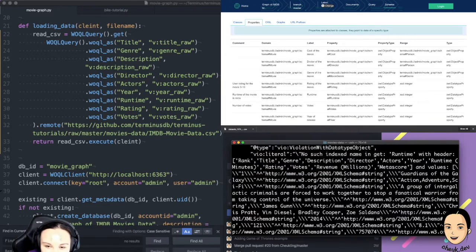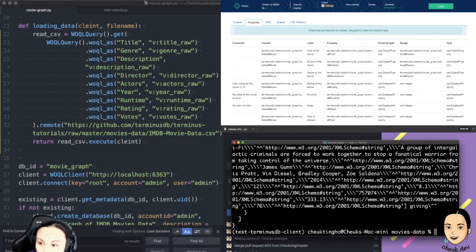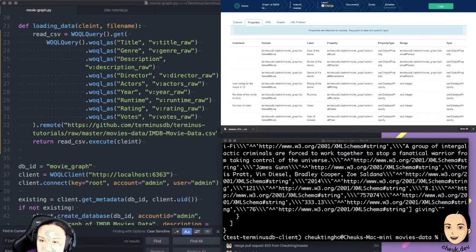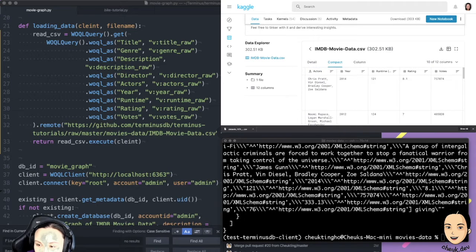Okay, there's something wrong afterwards. Yeah, there's one violation there. It's coming back. No, the index in name. What's going on? Revenue. And oh, maybe I did something wrong. Sorry about that. Let me come back here. And runtime. Yeah, I didn't do the right name here, because it's not showing.